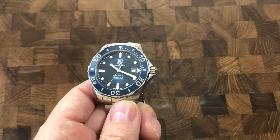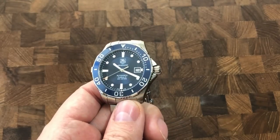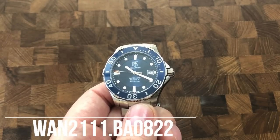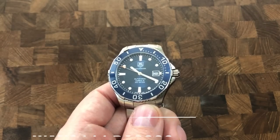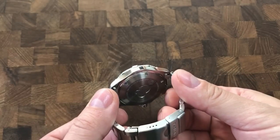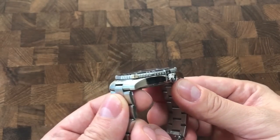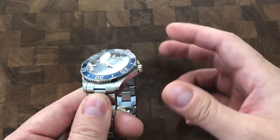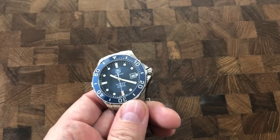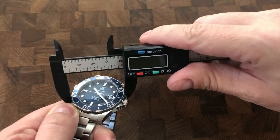So this particular watch is an automatic dive watch from TAG Heuer, the Swiss brand. It's with this very nice blue sunburst dial. The reference number is the WAN2111.BA0822. This watch was first introduced in 2009, and back then they actually used the ETA 2824-2. They still produce this watch, although it's 9 years old, and they actually made a whole new line of TAG Heuer Aquaracer watches. But in the newer Aquaracers, they use the Sellita SW200.